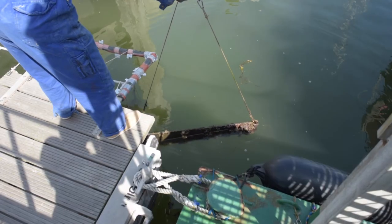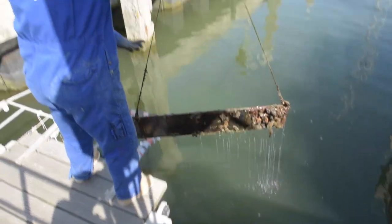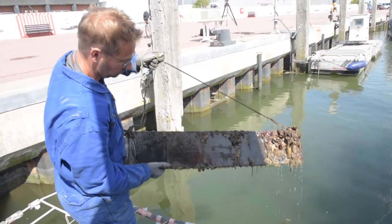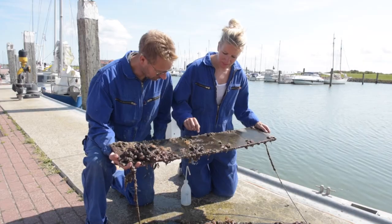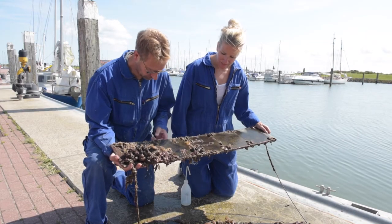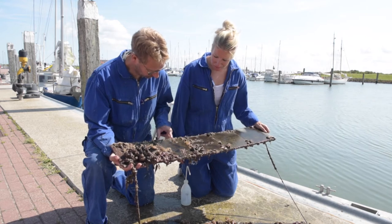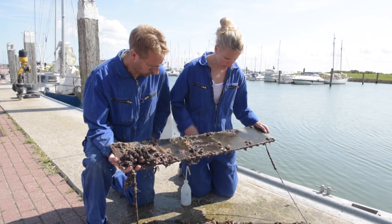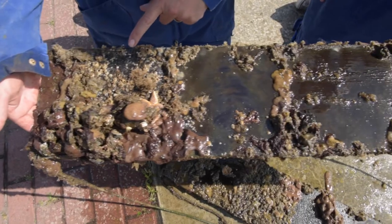The experts hang a variety of painted plates in the ocean from March to October each year, the time of year when growth pressure in nature is at its peak. They regularly inspect the plates, document the growth, and pass the information on to the lab. This is where a decision is made on whether to continue optimizing the paint solutions or whether entirely new solutions are needed.